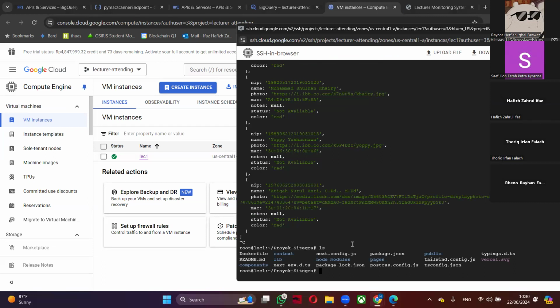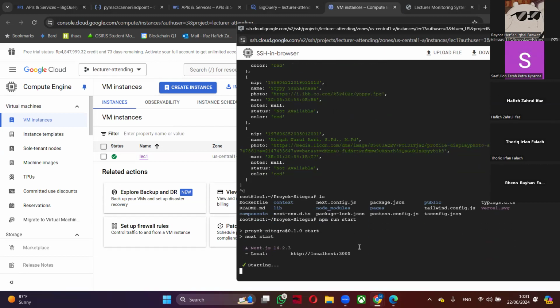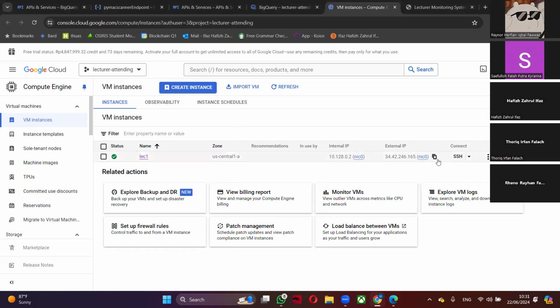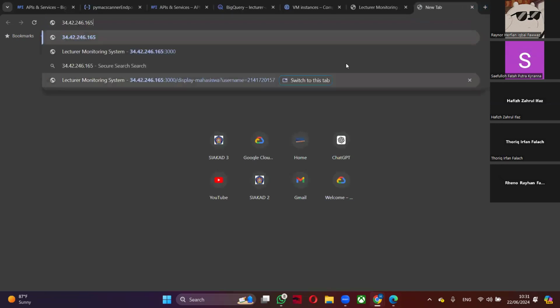After we clone the GitHub repository into the virtual machine itself, we can run the npm command to run the web application. After we have run the application, we go to the external IP created by the VM itself. This is how we access the application.